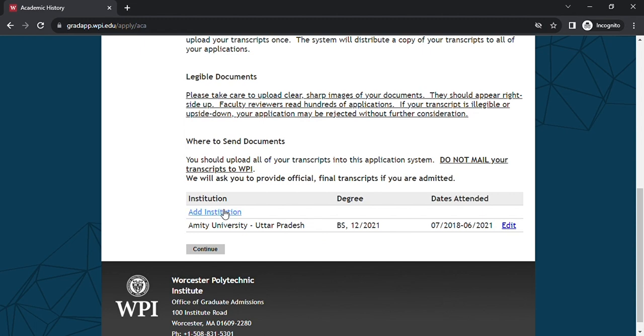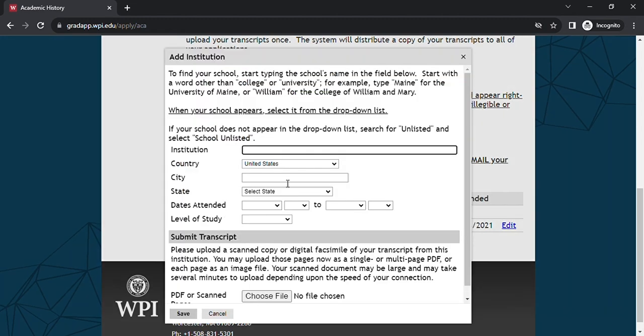And then again add institution and add the details for your MSc.